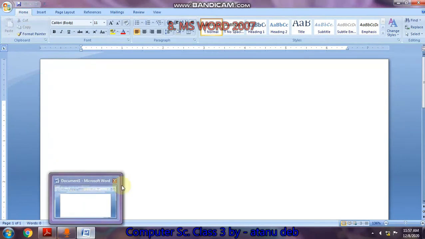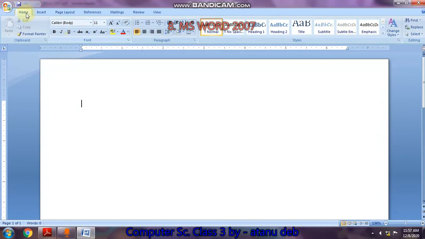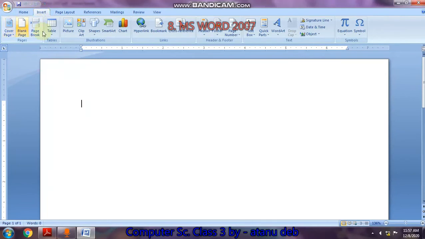Then you have the group. When you click on the Home tab, you get the Home tab ribbon, and under this ribbon you get the Clipboard group, Font group, Paragraph group, Styles group, and so on. Similarly, on the Insert tab ribbon you get different groups like the Illustrations group. There are command buttons in the Illustrations group, like the Picture command and the Clip Art button. This is given in the Illustrations group of the Insert tab ribbon.